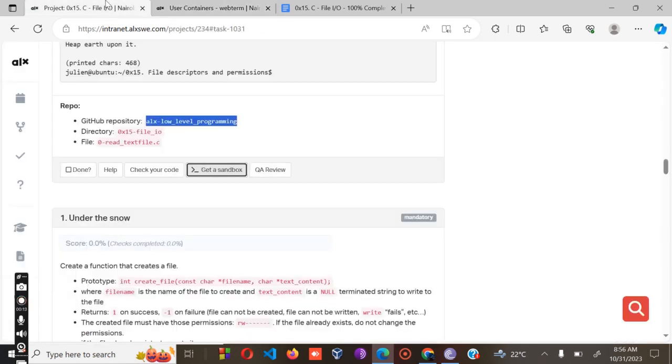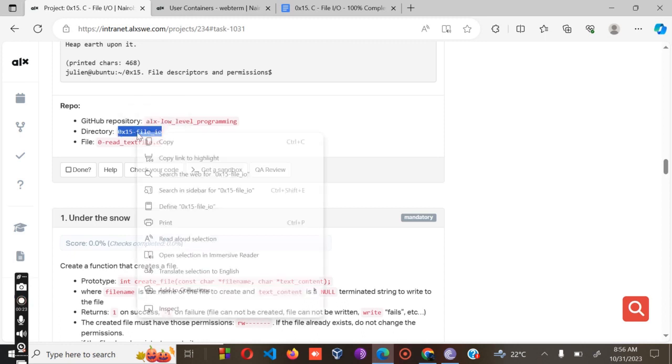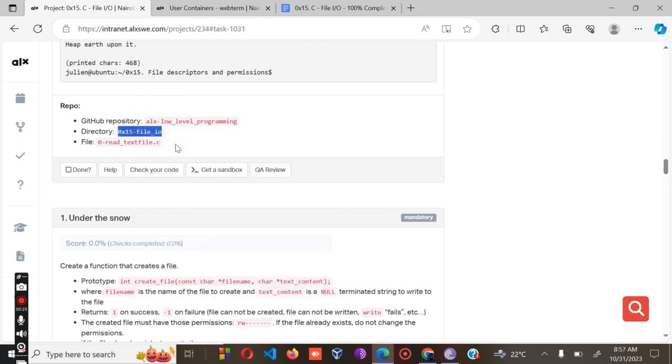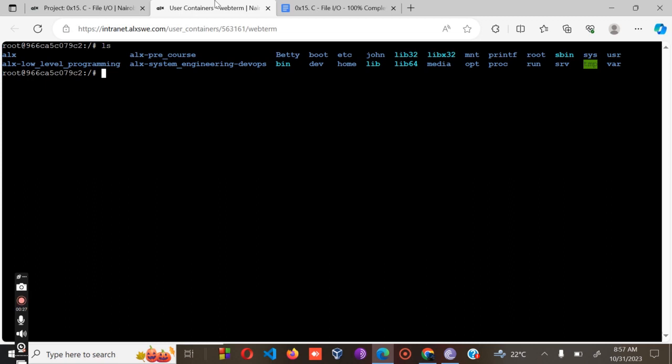So remember, the question is, we are supposed to create a directory that is 015 file IO, input output. Okay, so I will use the command cd elx low, then use the tab button to complete the statement.